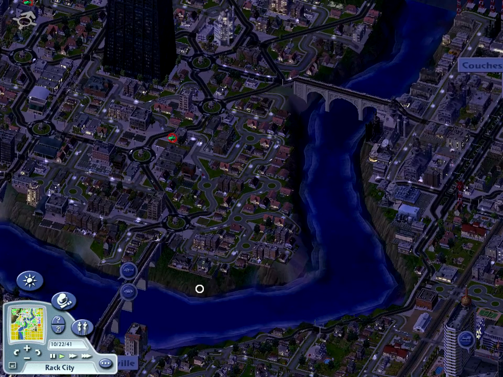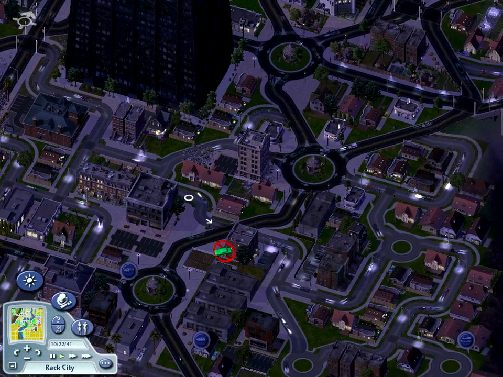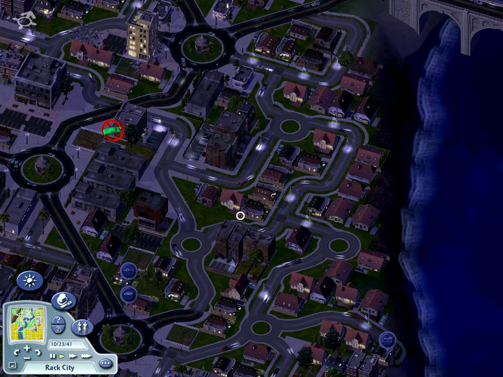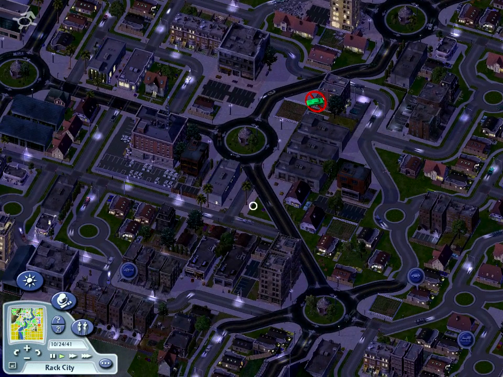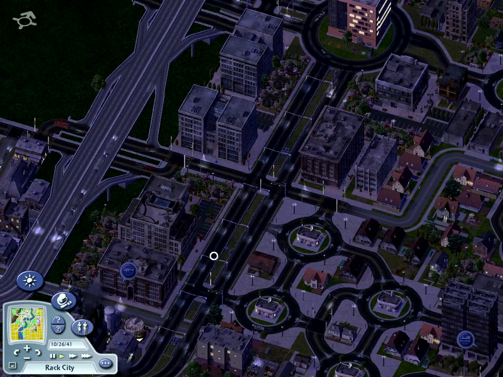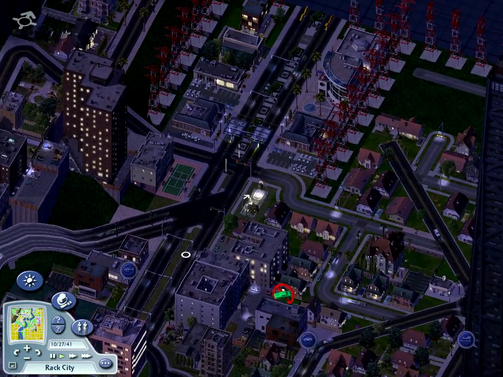So to troll him, I wanted to make the most ridiculous street pattern I could possibly think of. I wanted this to make as little sense as possible. So we have roundabouts, we have zigzagging streets, we have large, or what are these called? I don't even know. Roundabouts all over the place, including an avenue roundabout with an office in the middle.